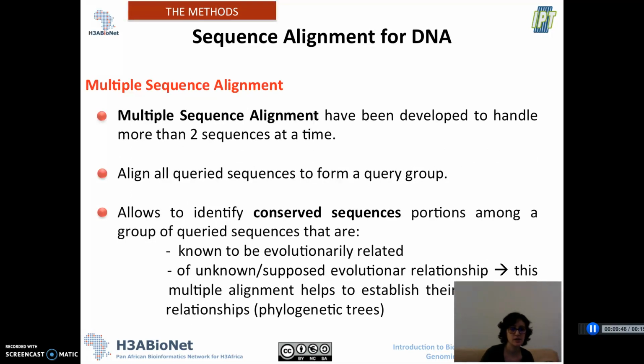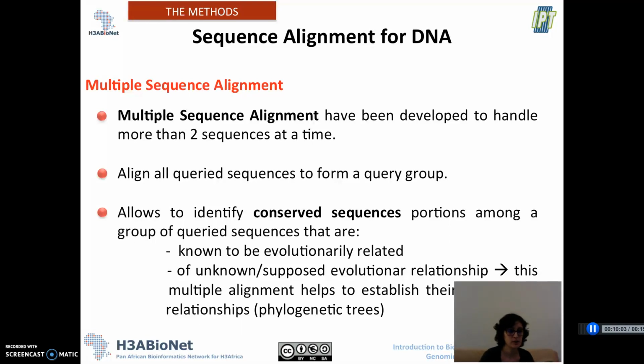So multiple sequence alignment now. We just saw the pairwise alignment. Multiple sequence alignment has been developed in order to handle more than two sequences at a time. It aligns the queried sequences in order to form a query group.